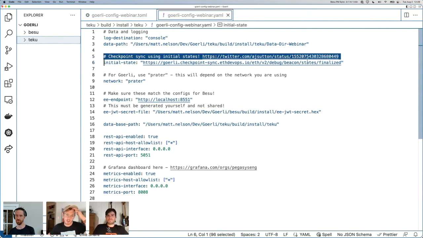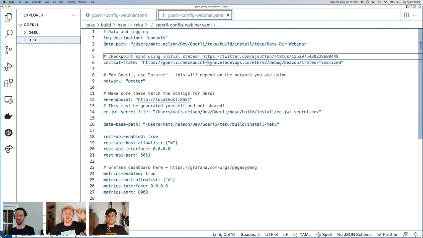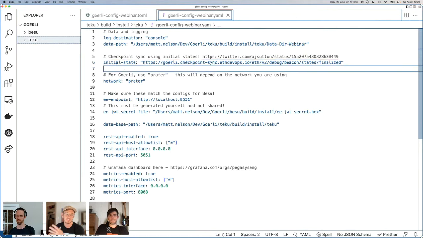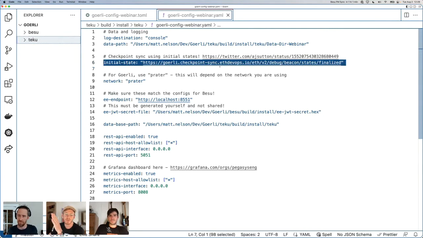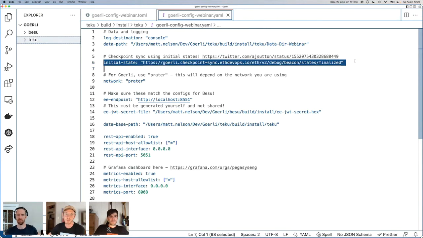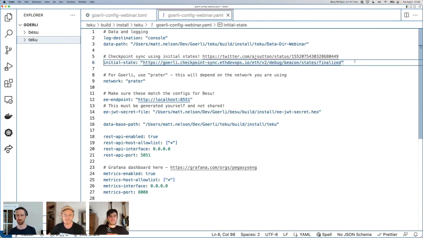One specific thing I want to call out is checkpoint sync. It is an awesome invention on the consensus layer where you can sync from an initial state that is stored within the beacon chain that is considered finalized. And you can use that point to sync your node within minutes. It's crazy. When we spin up the node to show you what the initial sync process looks like, our Teku node will probably finish syncing in that time frame.